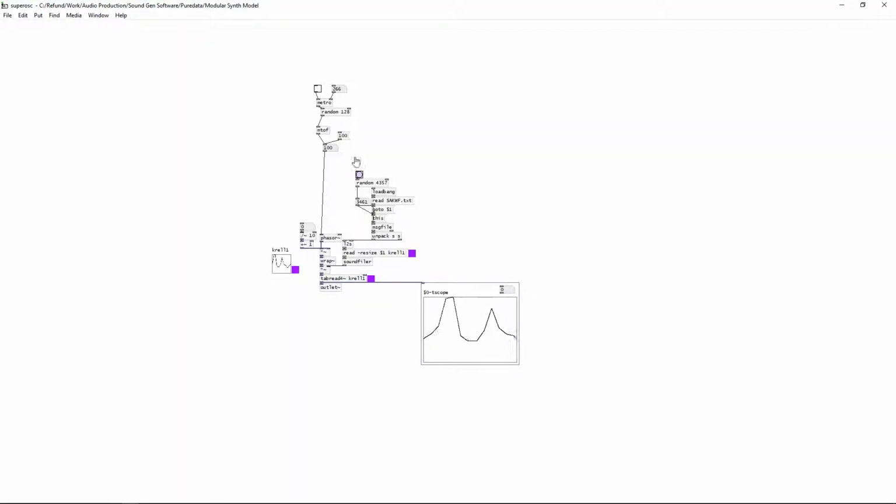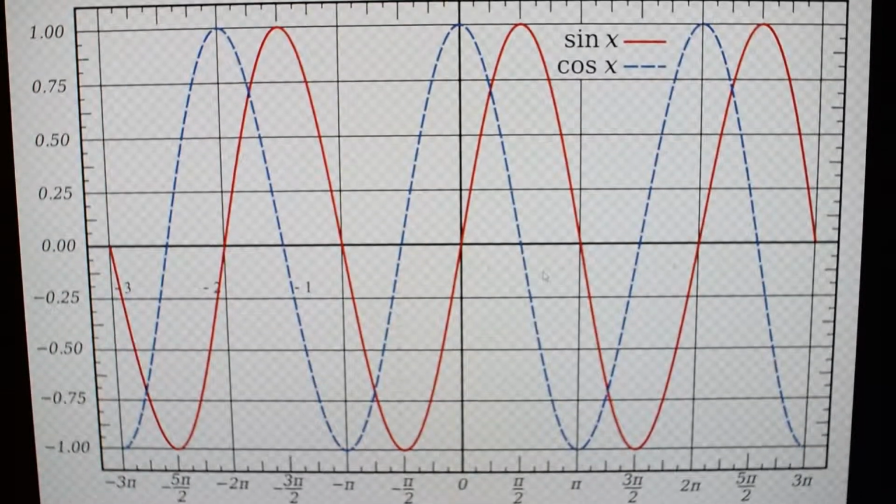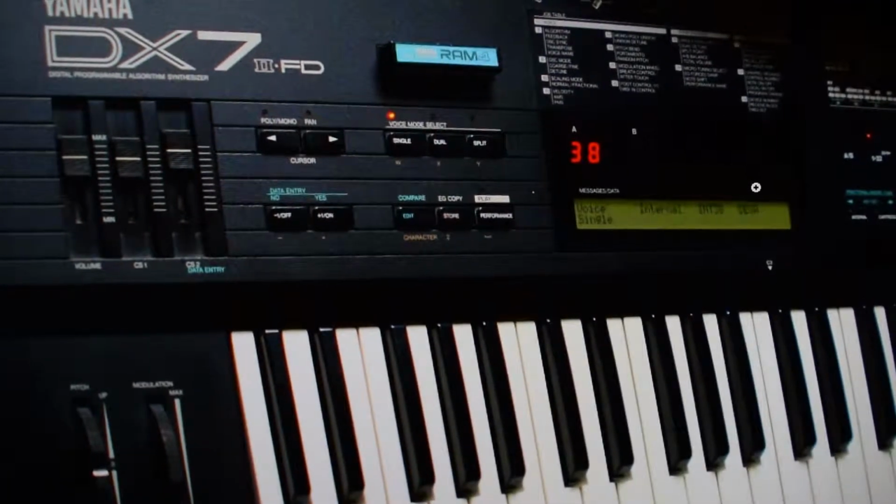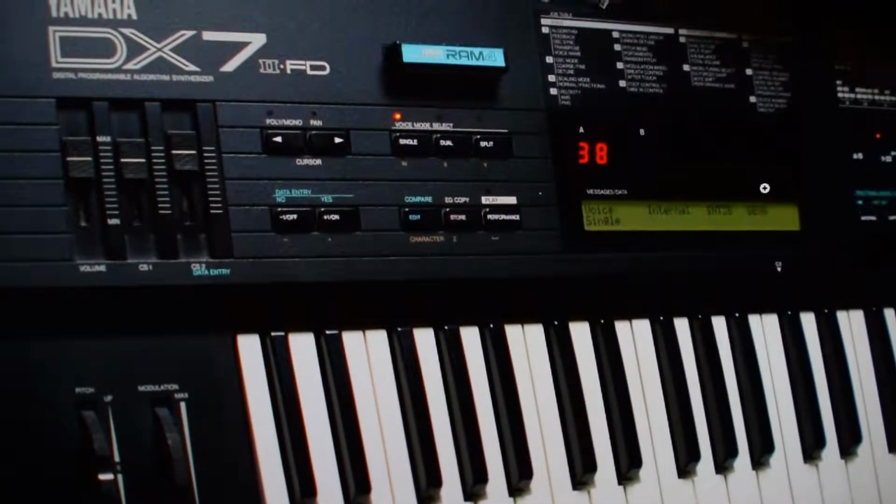Next up, I'm adding phase mod to this oscillator. This adds a sine wave signal that is a ratio of the primary frequency. Usually I'll have this at either half frequency, the same frequency, or double. Then I add that to the ramp wave that triggers the wavetable, and because it interferes with the phase, you get a sound very much like the DX7 frequency modulation, which is actually phase modulation.